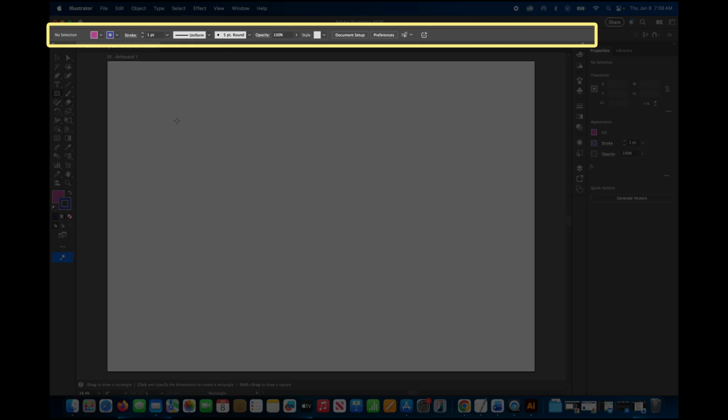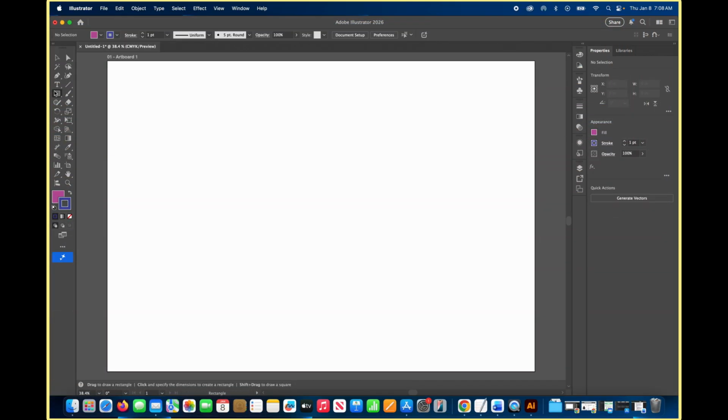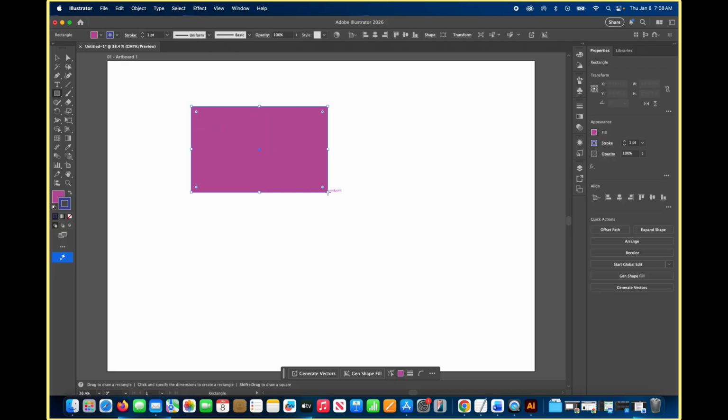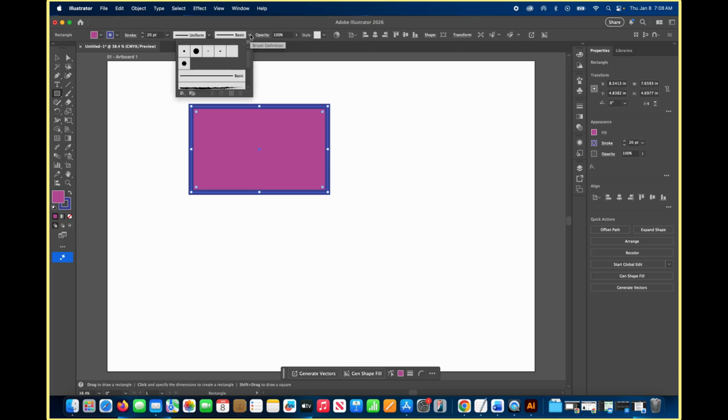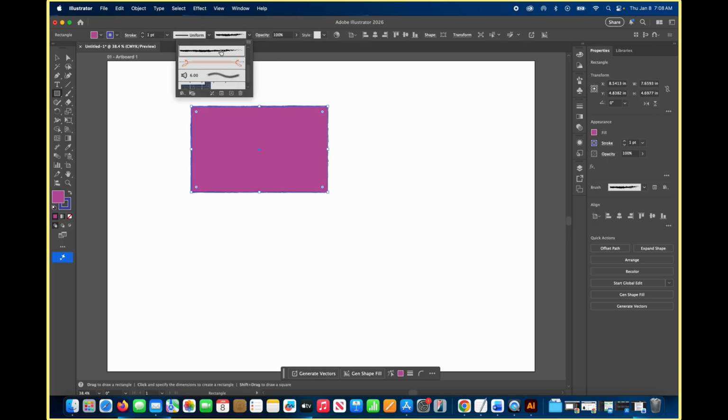If we add a rectangle to the screen, in this case, I'm clicking the rectangle icon, clicking and dragging to set a rectangle on the screen. And now you can see it has added a few different options on here. So it's got the colors for this object, the fill and the stroke. You can change them from here if you want to. You can change the size of the stroke from here. You can change the style of the stroke. You can change the appearance of the stroke in other ways here.